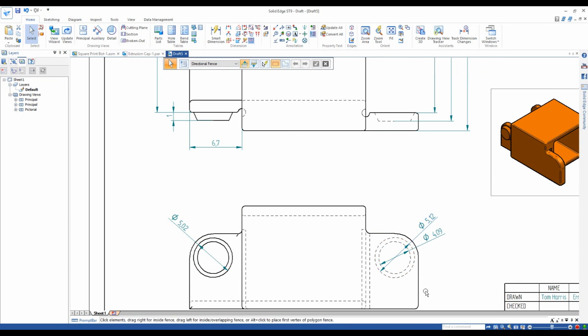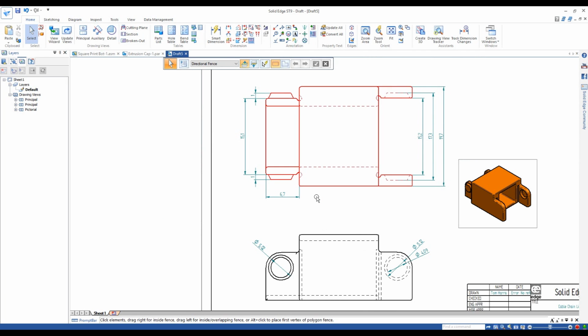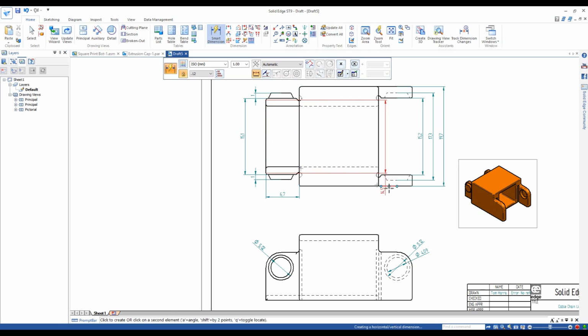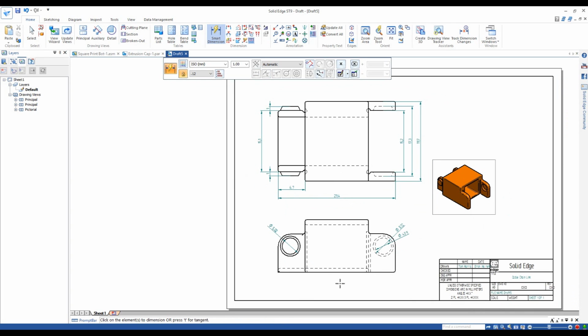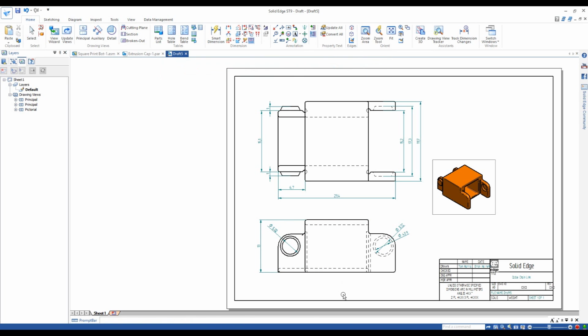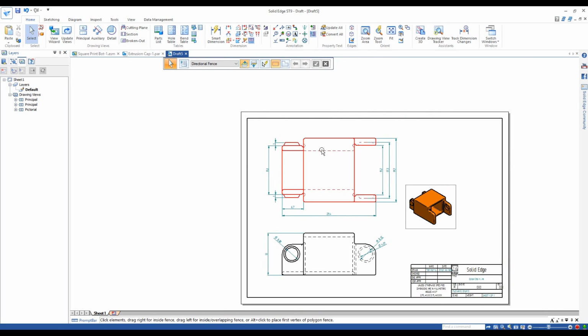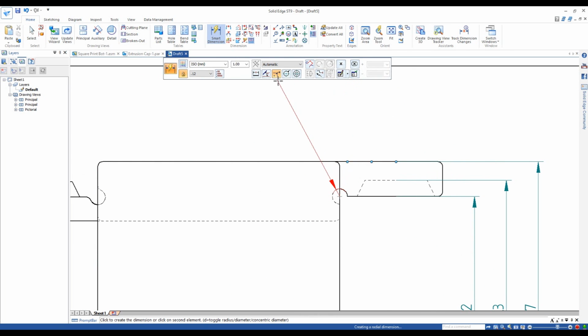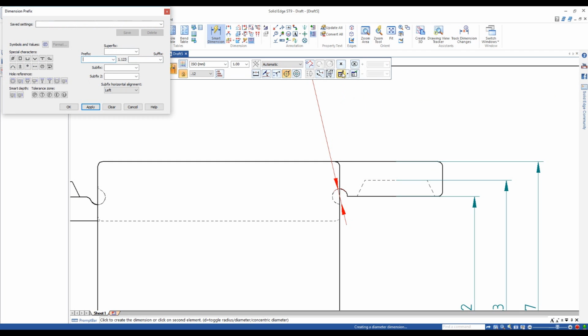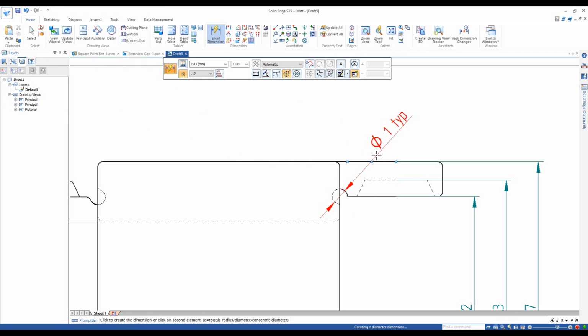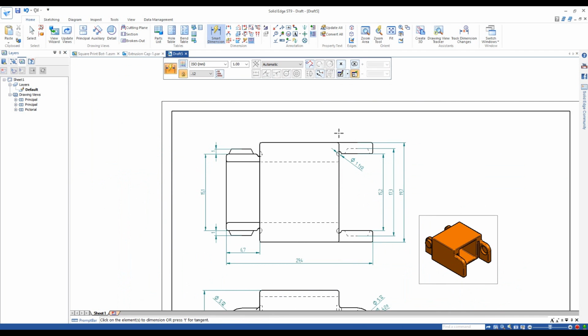So I've now done that, and I want to add some additional dimensions that maybe weren't explicitly defined in the model. They're still from the model though, and I can create alignments and do all of that kind of stuff. So there's a couple of dimensions. And we may need one or two more dimensions. So I'll just add the last of these that we need. Now notice I can not only specify the type, but I can also specify things like prefixes, suffixes, and these can be carried or copied over from not just one dimension but other dimensions as well.